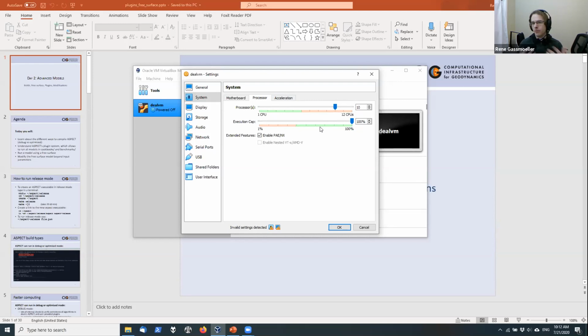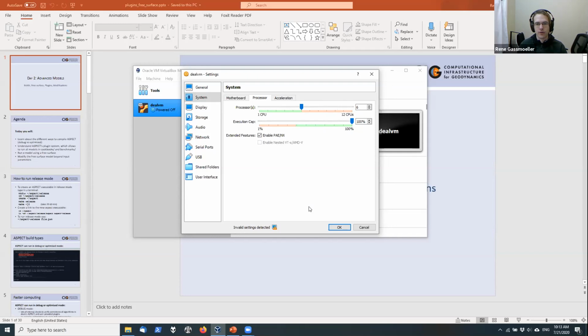But again, that will depend on the system you're on. Feel free to choose a number somewhere between the maximum of the green bar and 1 or 2 below the maximum number of CPUs that you have available. Increasing this number will make things much faster, especially for today and I guess also for the next days.